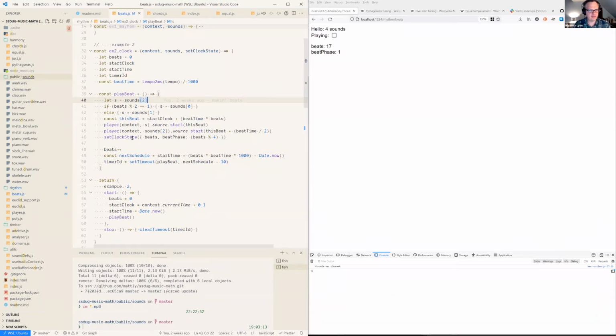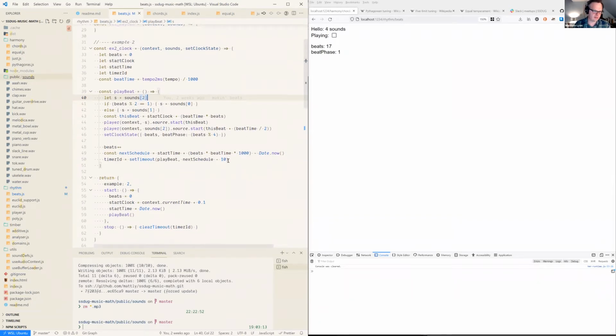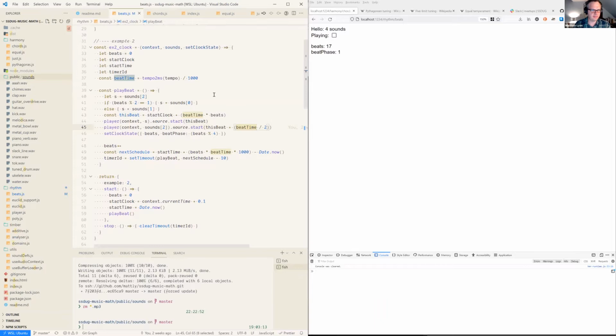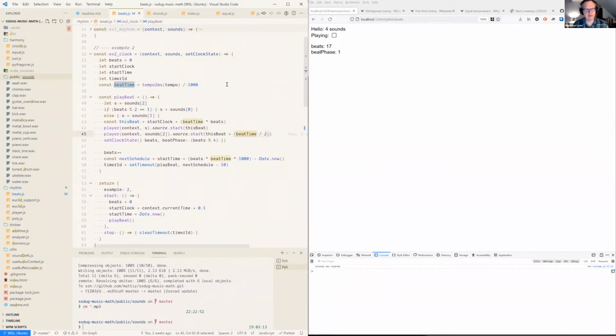What this is doing is going through every beat time. What is beat time? Okay, beat time is happening about every second. So once a second, it's going to advance this clock and schedule some sounds to start. One of those is the kick drum, the low thumping sound, and the other is the snare. And in between, it's going to play this kind of high kick sound. This is the basic orchestration of what rhythm is.